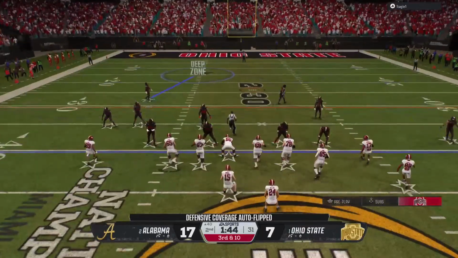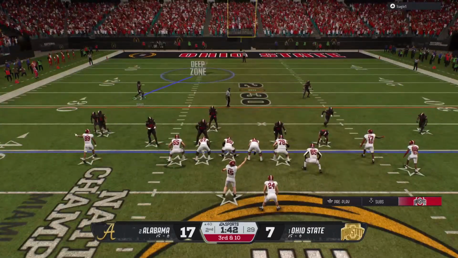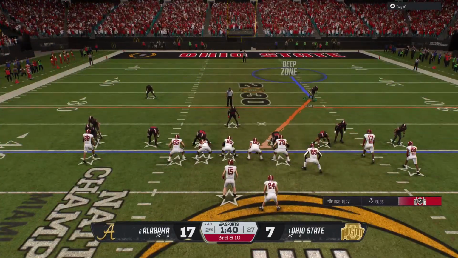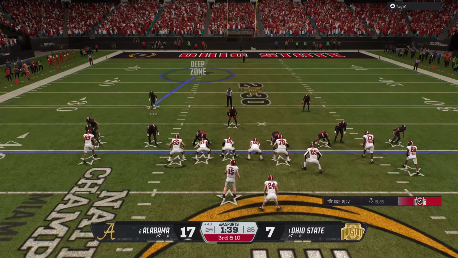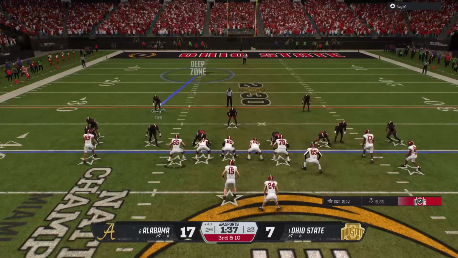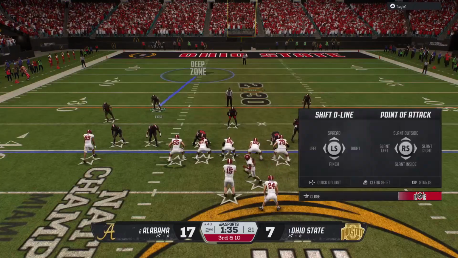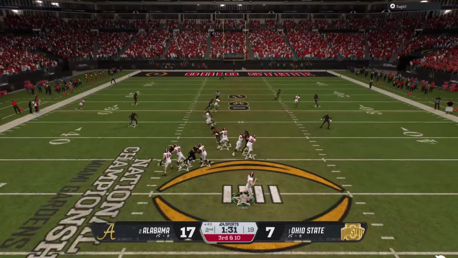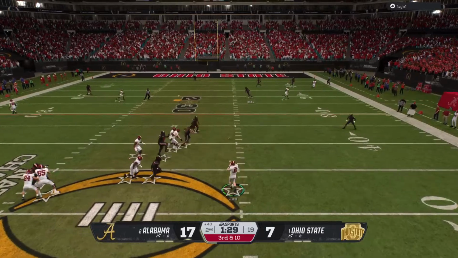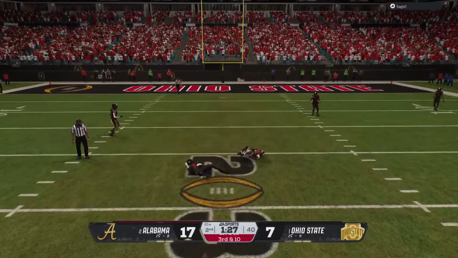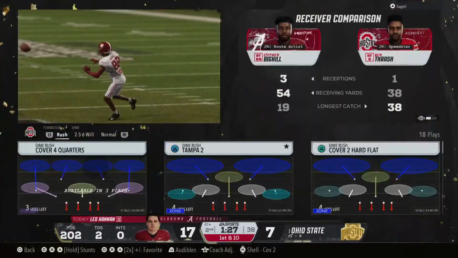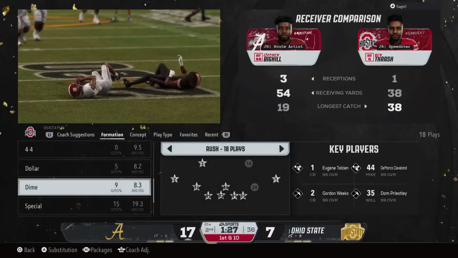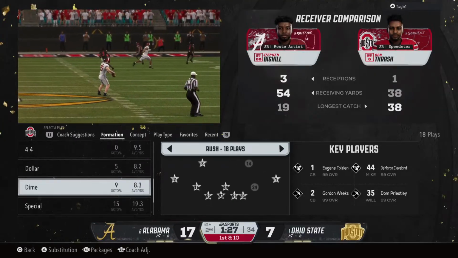So the offense getting set. This is not where you want to be against this defense. 3rd and long. Dropping back, looking to throw for the first down. Lets it go quickly. He's got a man down the middle. He made the tackle, but the offense now set up for the first down at the 21.